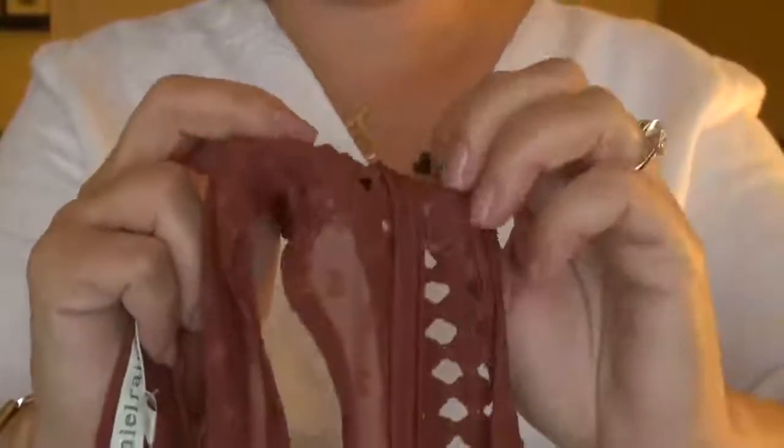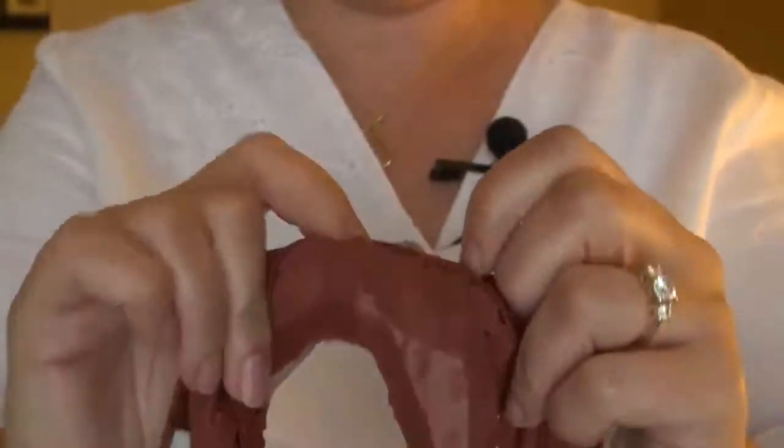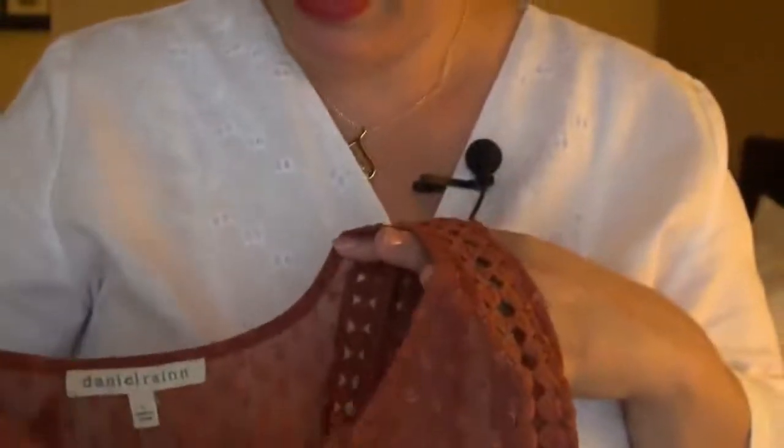It's just a liner. I guess these snip into the top of the shoulder so that they stay. There's just a little string keeping that in there, so that's good. I didn't realize that when I bought it. So let me hold it up. So that's the front. A little cut work in there, which I like, to kind of add a little detail. Some buttons down the front of the chest, and then the same details carried on in the back. And then the bottom of it's got a little bit of that same sort of lace eyelet cut work. I'm not sure what you call it.